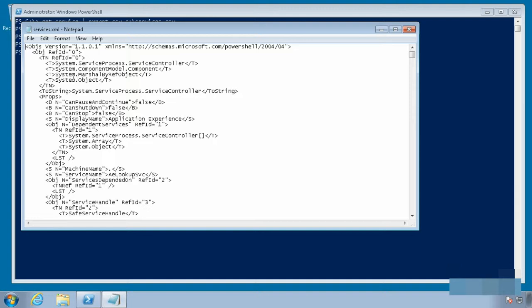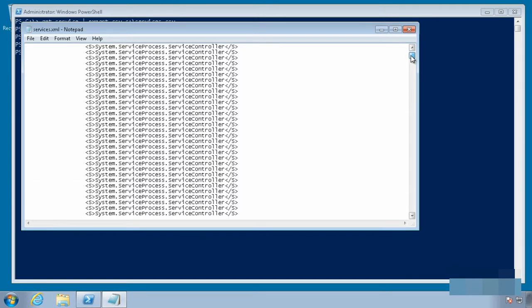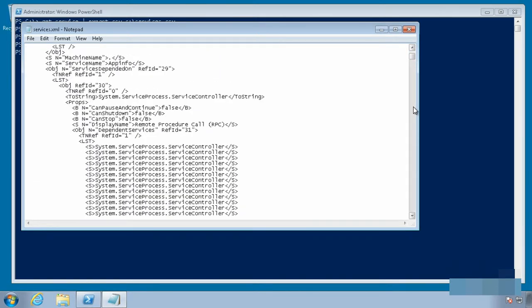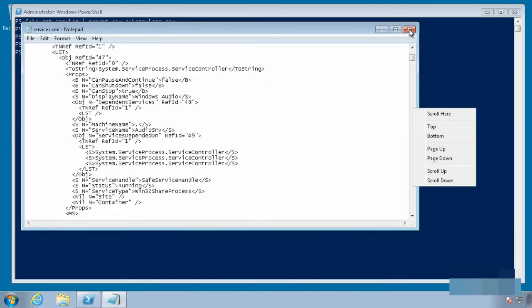For example, what are we starting with here? We're starting with the name, looking for the name of this thing, application experience. That's the display name of this first one. Then it can break down its dependent services, and now this one doesn't happen to have any, but you can see how the indentation lets it do that as we get further in.